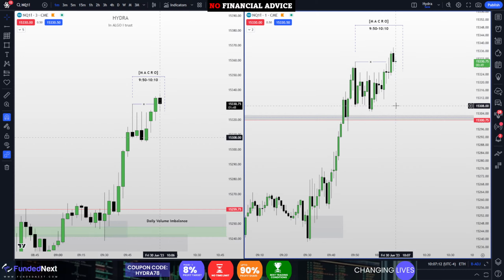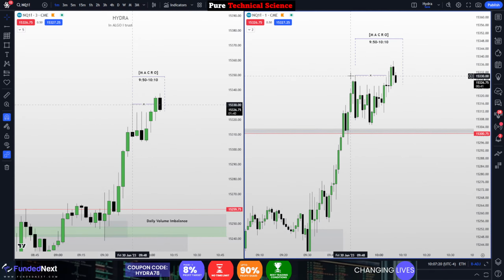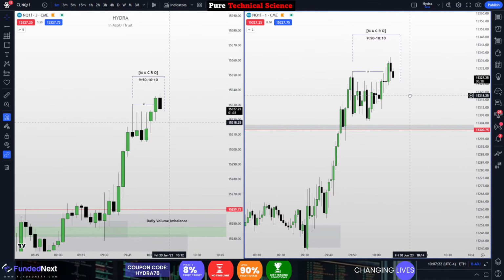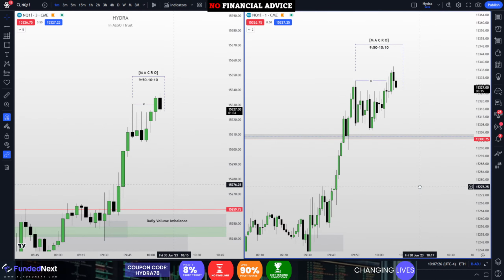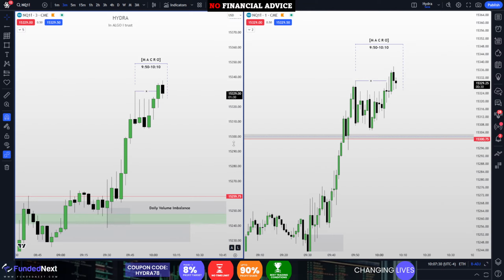I do see relative equal lows, and I want to see price clearing those levels out, as my rules tell me. Okay, so higher high, new higher high, and we are inside of our silver bullet zone though. So is there any fair value gap here? There's no fair value gap. There's a volume imbalance. Do you guys see it?